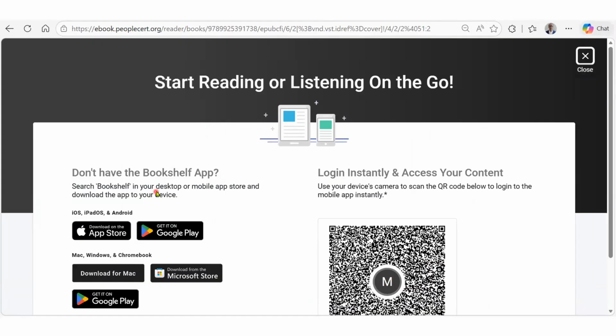And depending on my system, I can select the right version for the Bookshelf app. The Bookshelf app is made available by a third party, that is vitalsource.com. And if I'm using a mobile, then I need to download either of these from either of these sites. If I'm using a desktop, we have three options at the bottom. So select either one, depending on whether you use a desktop or a phone. And there's also a scan code here in case you want to instantly do it through your phone.